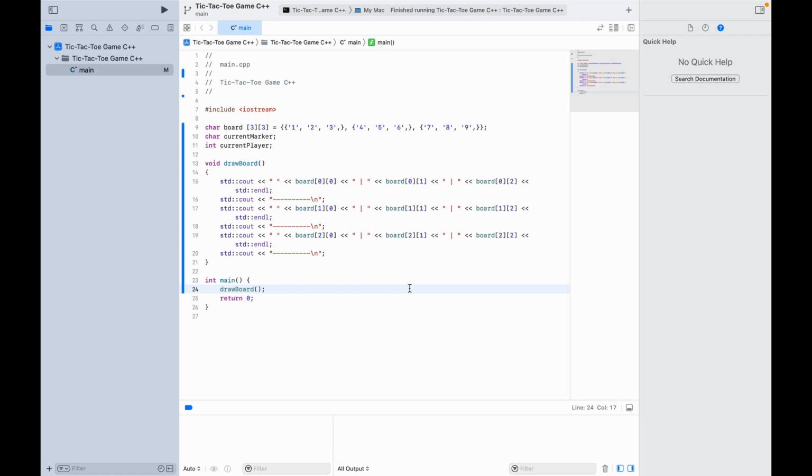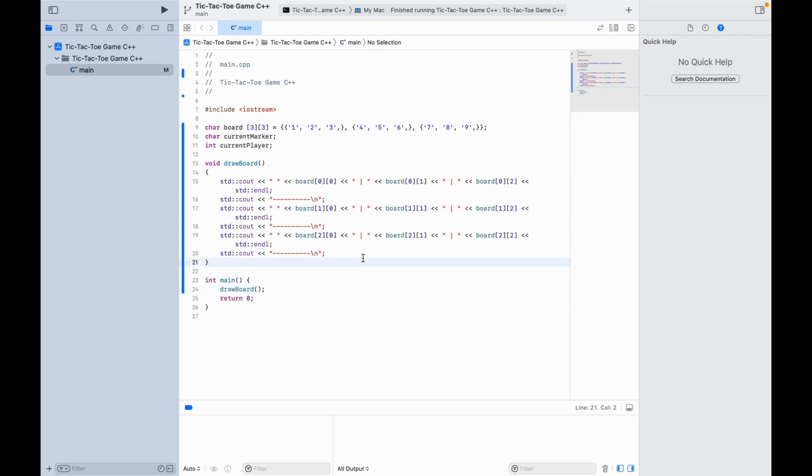This is actually going to be part 2 in our Xcode C++ Tic-Tac-Toe game tutorial. In our last tutorial we made the board. In this tutorial we want to focus particularly on making the place marker logic. So what is that? Basically making the logic for the game to be able to determine where the place markers such as an X or an O should go on your board. So let's jump right into it.